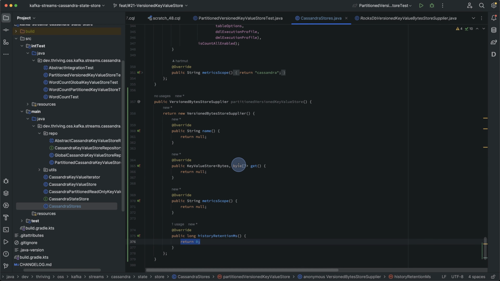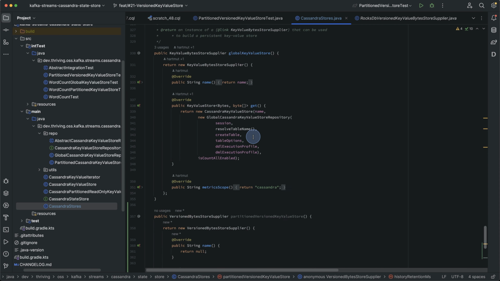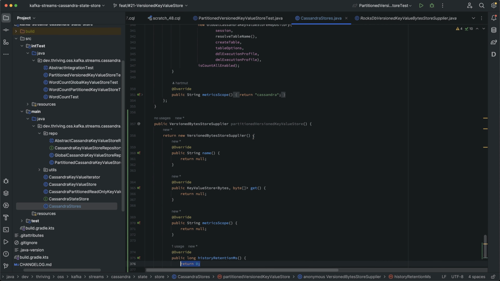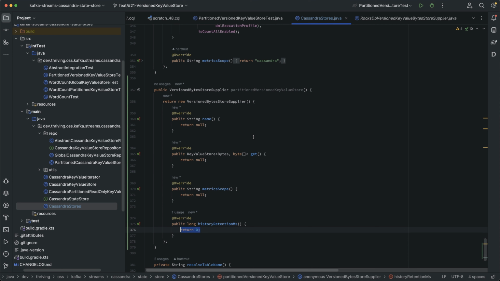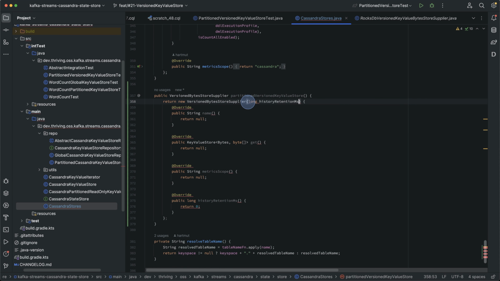Let's see what we need to pass in. I think what's different from the other store types is that we will need to pass in history retention in milliseconds. This is long, so I think we'll need to pass that in here. Or that's like a mandatory field. Well, not here, sorry. Here.